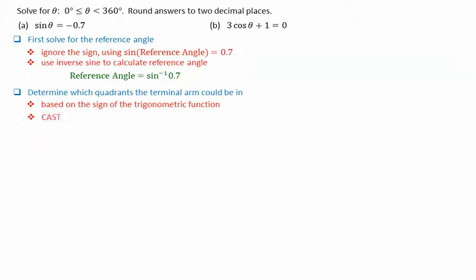Recall we can use the rule CAST, starting from quadrant 4 and going C, A, S, T, corresponding to the positive values going counterclockwise from quadrant 4. We can also use, starting from quadrant 1, the little rule all students take calculus.